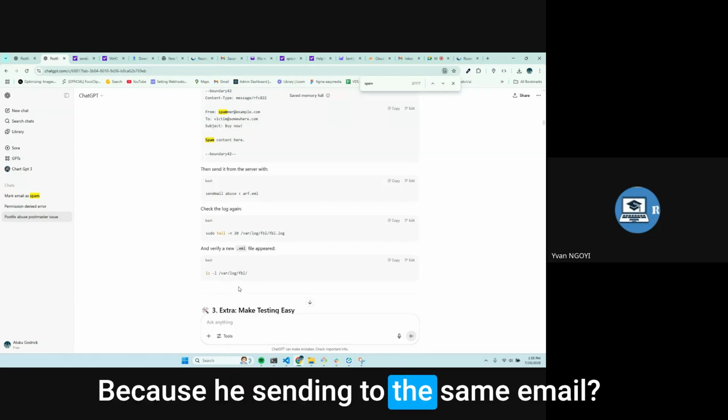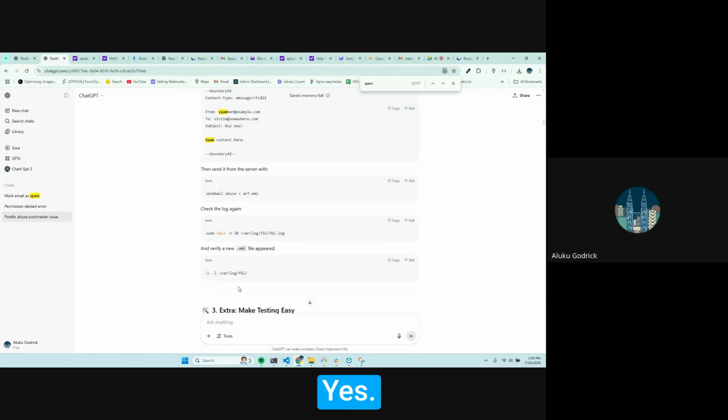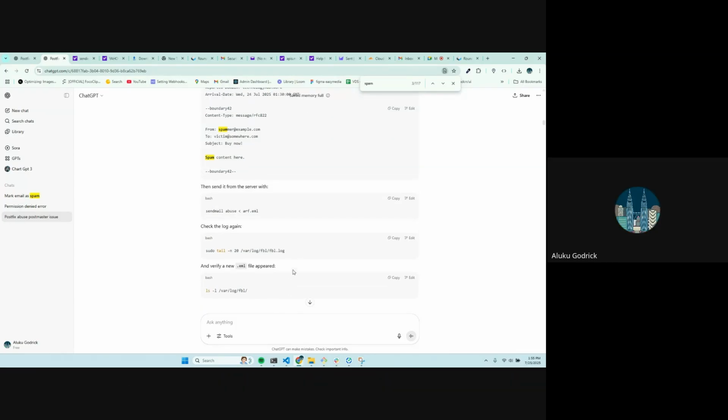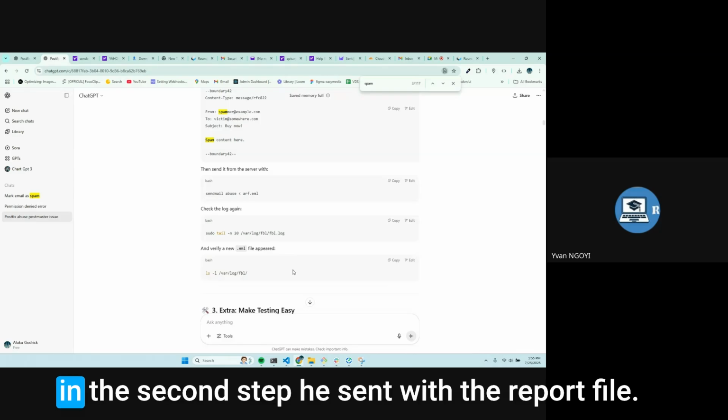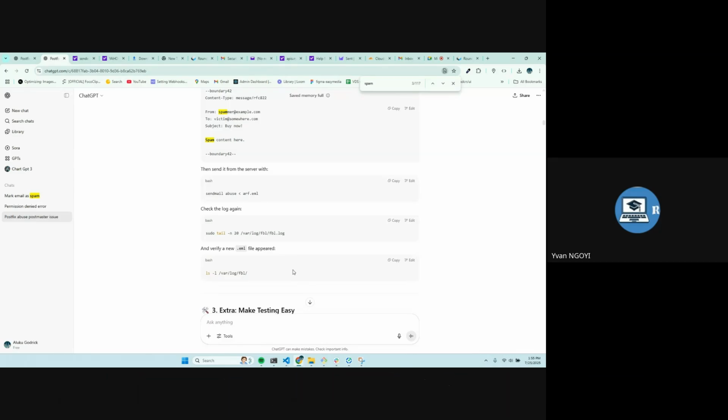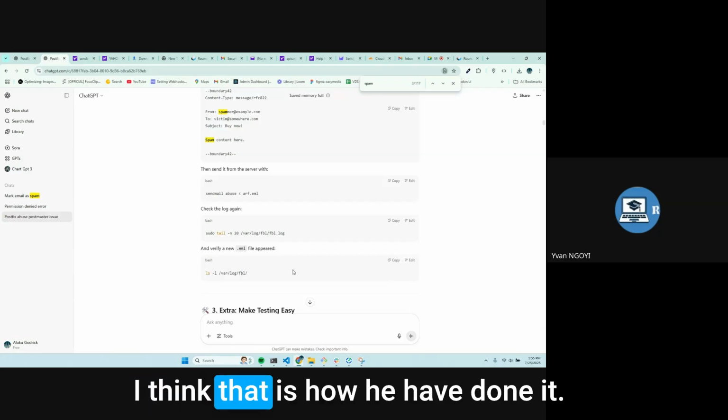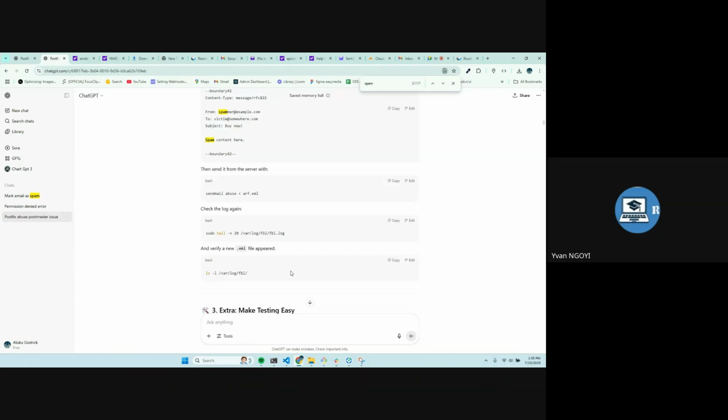Because he's sending to the same email. Yes. Okay. In the first stage, he just sent without a report file. In the second step, he sent with the report file. I think that is how he has done it.